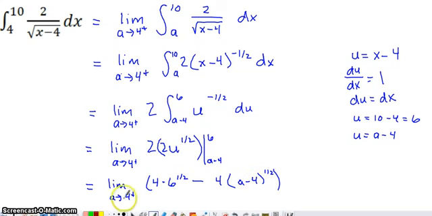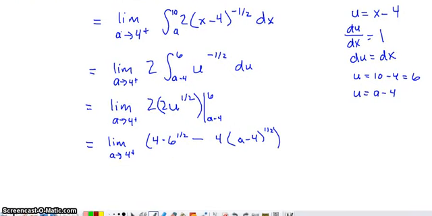So now if we're letting a approach 4 from the bigger side, we're finally ready to try and evaluate this limit. So putting 4 here is dangerous to do because this is really a square root, right? A 1/2 power indicates a square root, and we can't approach 4 from both sides. We're going to get imaginary values on one side of 4, but the bigger side of 4 is okay, right? Values slightly bigger than 4 are going to give us, when we take a difference between 4.1 and 4, values slightly bigger than 0 that we're trying to raise to the 1/2 power or trying to take the square root of. So this is going to be okay.